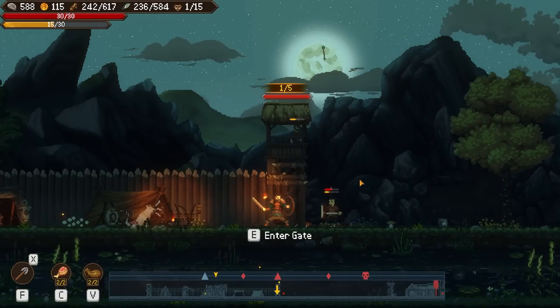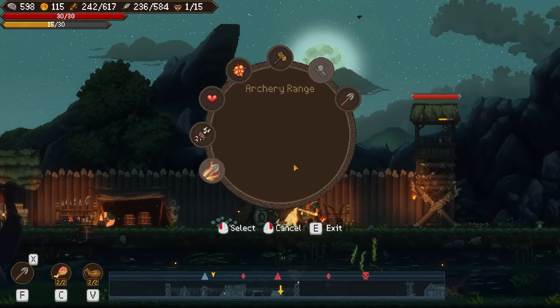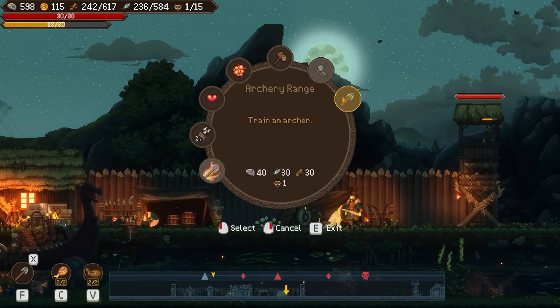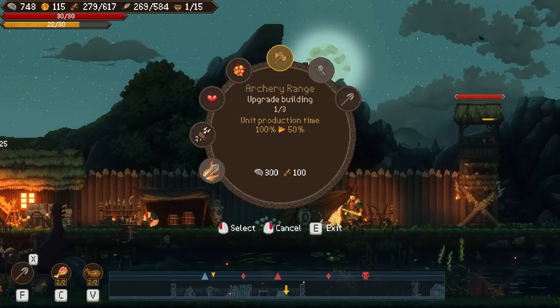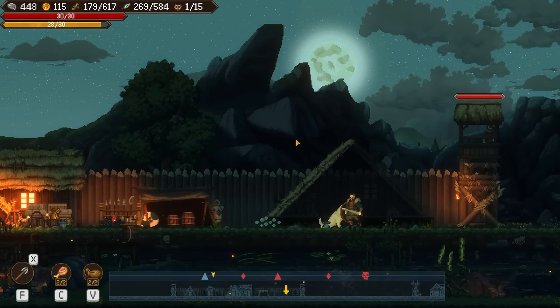Very nice. There is an enemy shield. Thankfully, we had one archer, which was ready to rock and roll. I did lose quite a lot of troops in that instance, but that's fine. Right, what are the upgrades going to do? Wow, holy cow, that's a really, really good upgrade.